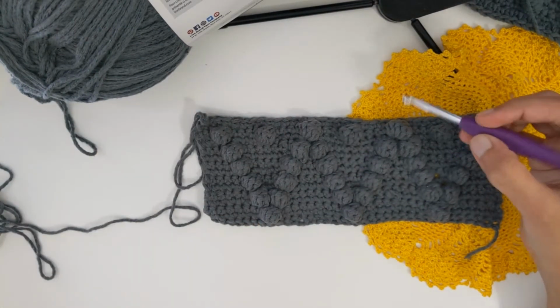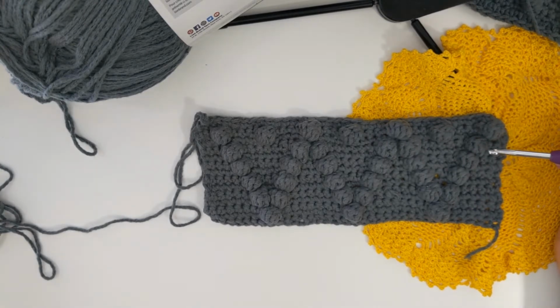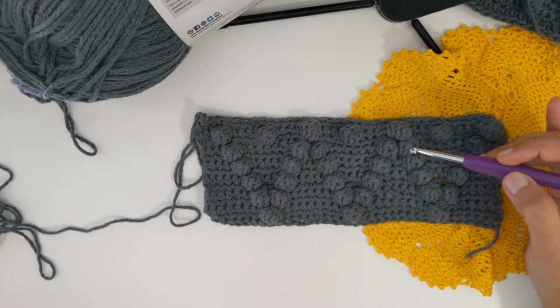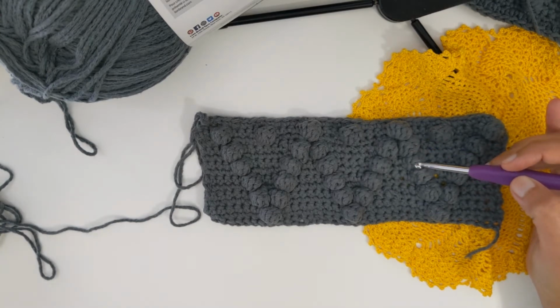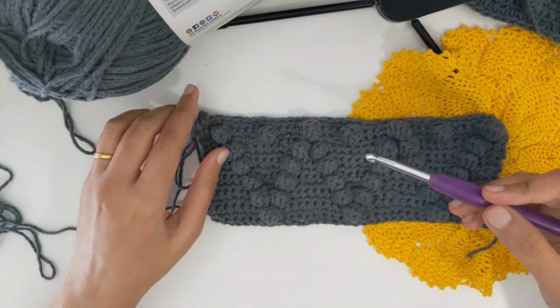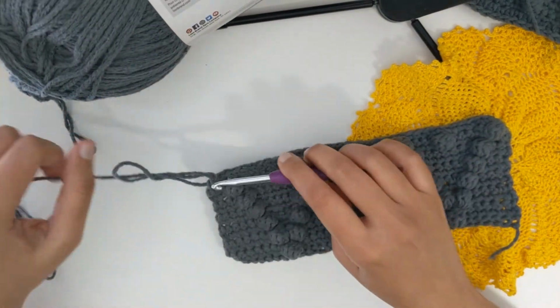the reverse way, which means that row number 16 is gonna be a repetition of row number 12, this one, and row number 18 is gonna be a repetition of row number 10, and so on, which will give you the rest of the diamond. So let's go ahead and do row number 16.